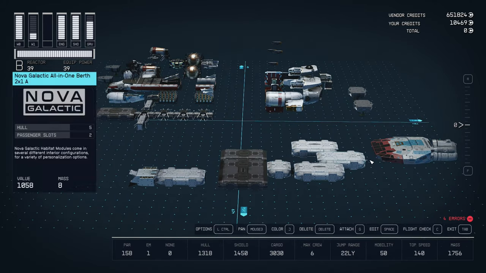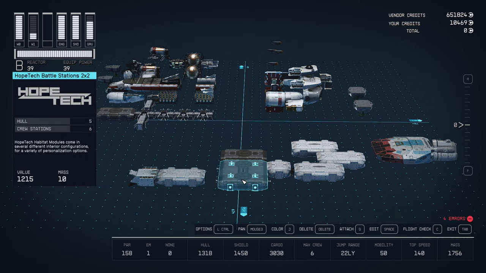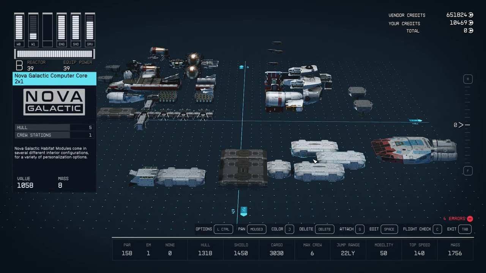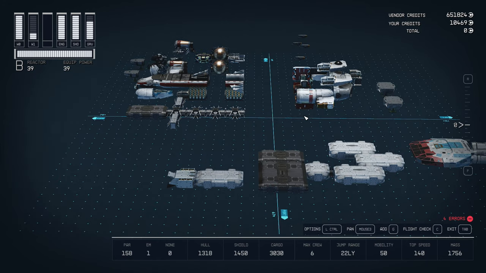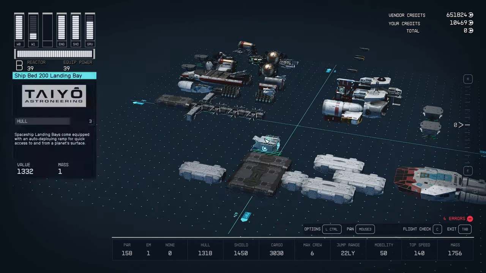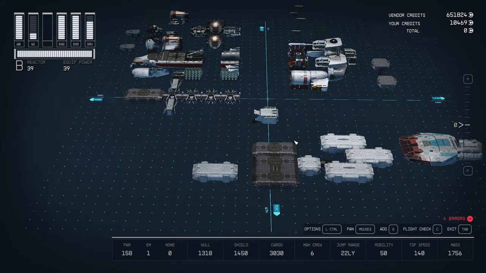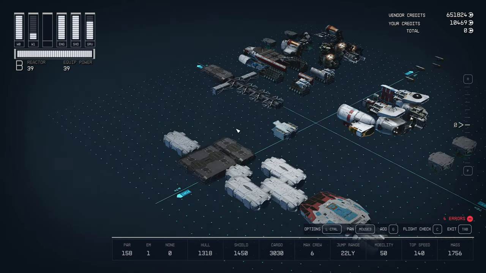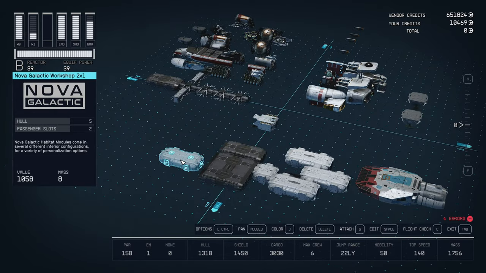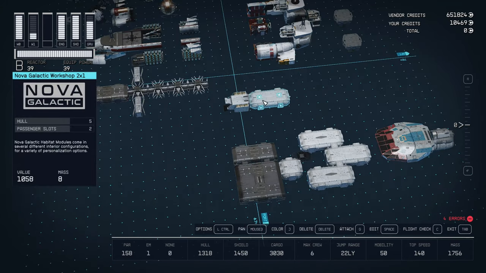Okay, so our habs are all laid out in front of us here, right down below. This is our first deck. Here's our second, our third, and then the fourth, the top deck. So open your build menu, tab on over to your landing bays tab, and find this shipbed 200 landing bay from Tile. It's the one with the door in the back. I love using that one. There's no ladder to clutter up your pristine floors. So then directly behind our landing bay, we're going to place a Nova Galactic 2x1 workshop. And that concludes our first floor.